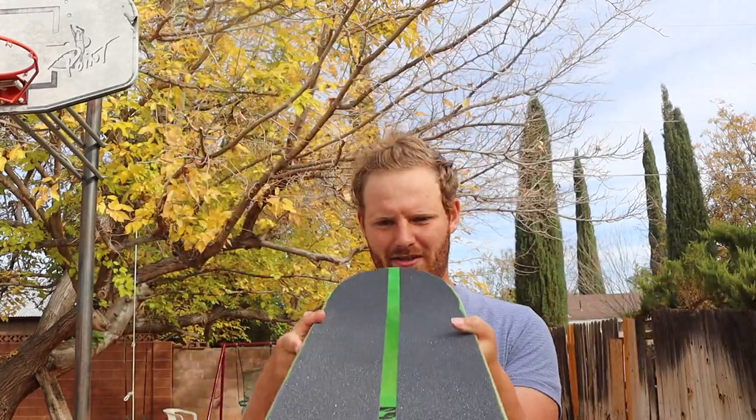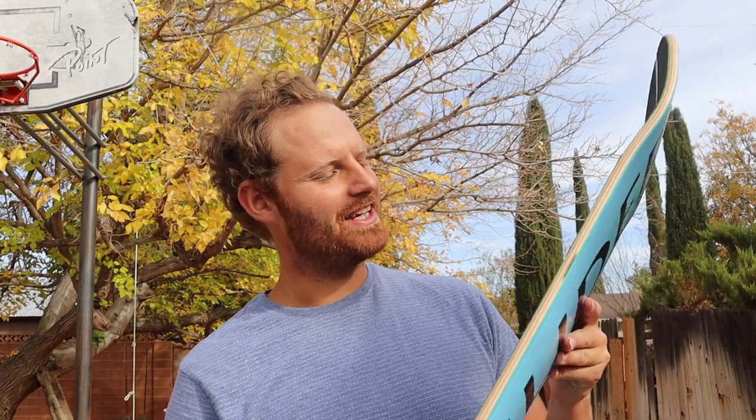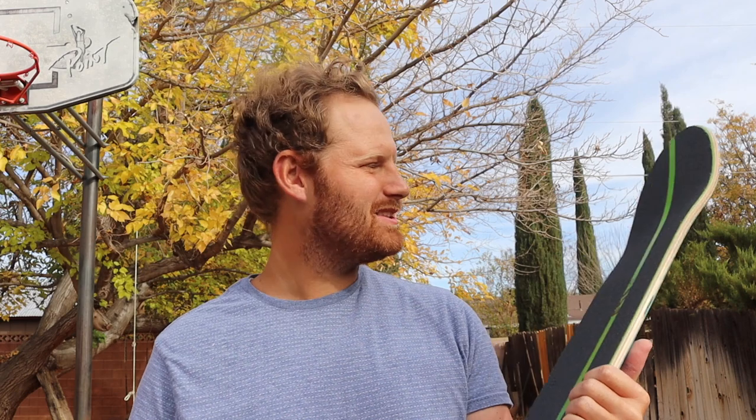Really, the key is just to, as you're gripping it, look down the board this way so you can tell how you're lining it up. At first, I would look at it top down to try and line it up, and I would put my grip on there and then look at it again and be like, that's not even close. So obviously this isn't perfect, but it's pretty good. I wouldn't trip out at it looking down skating. So that's really all I care about.